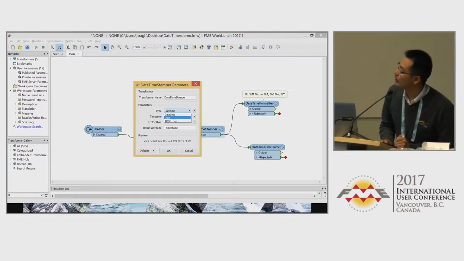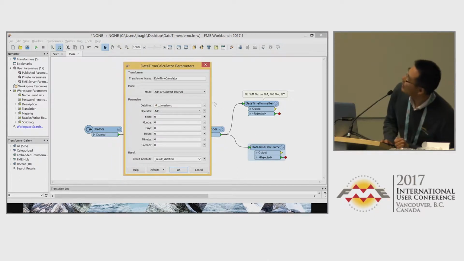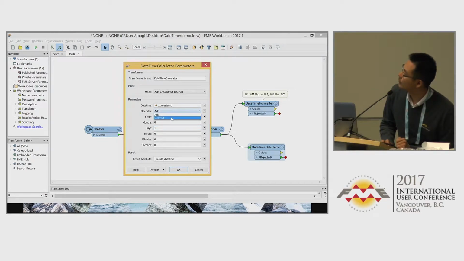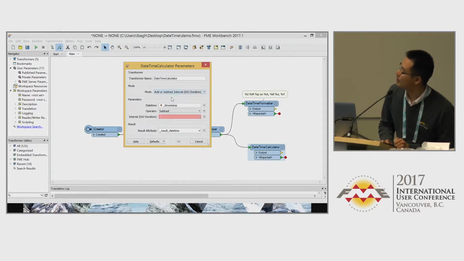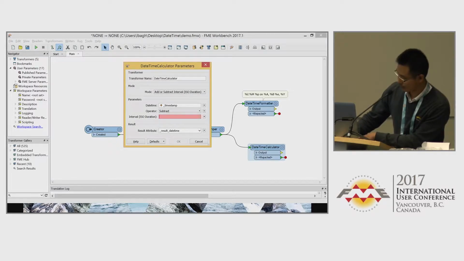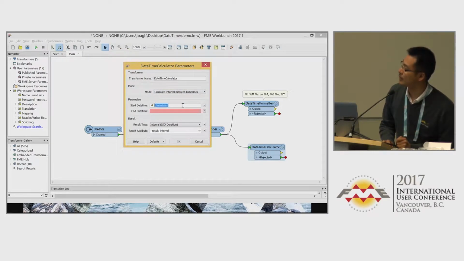So we can come in here and change the type to date, and introducing the DateTimeCalculator, we can simply add a day to get to tomorrow, or subtract one to get to yesterday. And there is a second way to do the same thing in a more compact form. We now support ISO durations, so we can do a period of 1 day and either subtract or add. We can also get differences between date times.